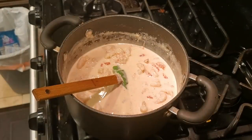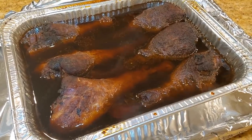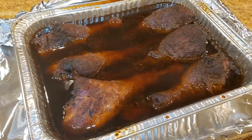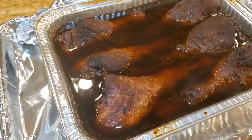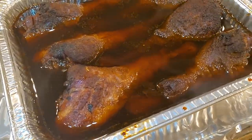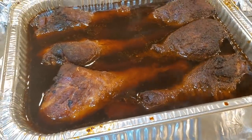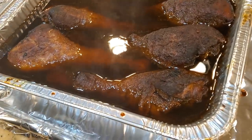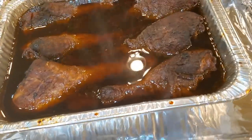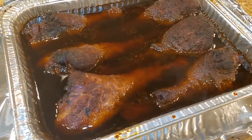All right, we're done. We're ready to plate the turkey legs. I actually transferred it from the foil pouches, individual ones, into a foil pan because that way I think it cooks a lot better. I put a little bit of chicken stock in there also just to get the level up here so that we can sit the entire turkey leg to make it super duper falling off the bone tender.